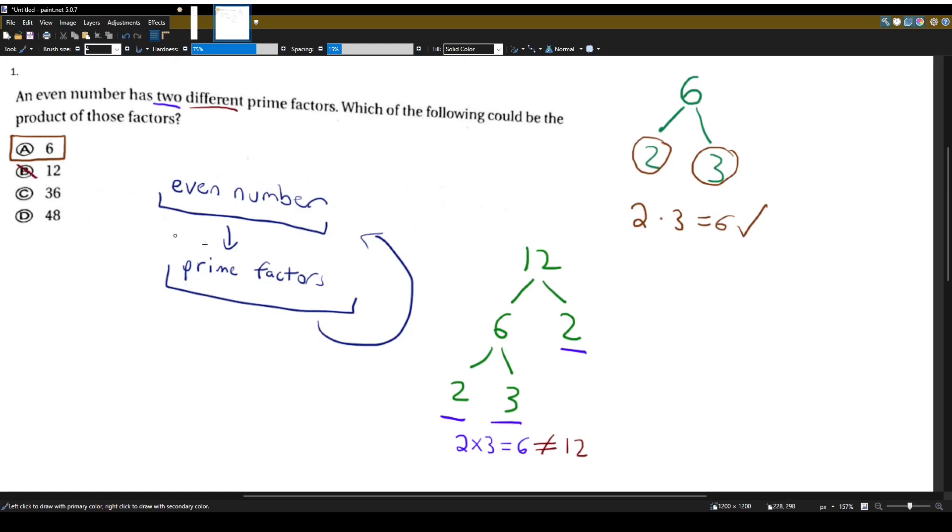And let's try 36 now. So 36 can be broken down into 12 and 3. And 12 can be broken down into 6 and 2. And 6 can be broken down into 2 and 3. So again, we only have factors that are 2 and 3. But again, we just saw that 2 times 3 gives us 6. And again, that's not equal to 36.